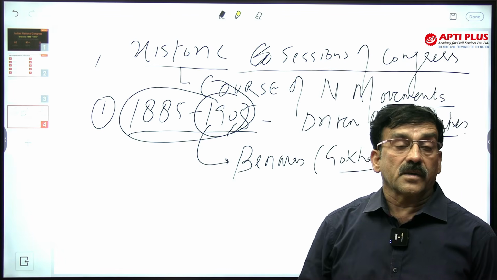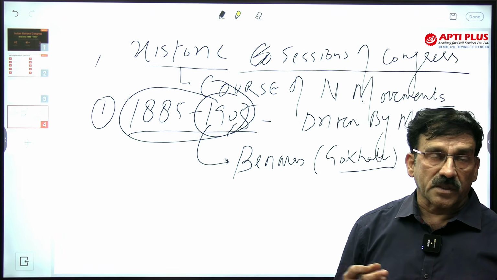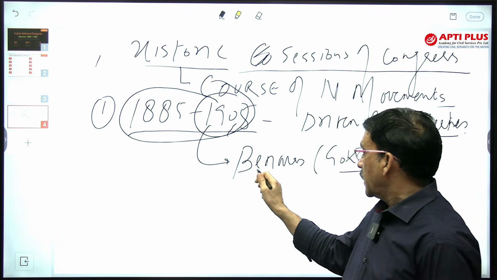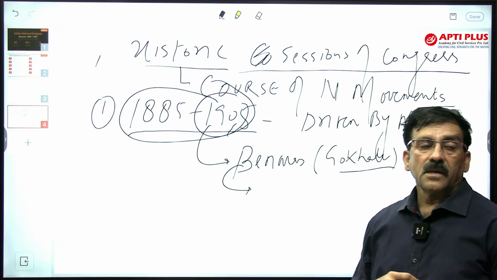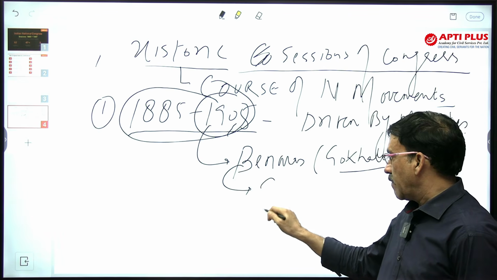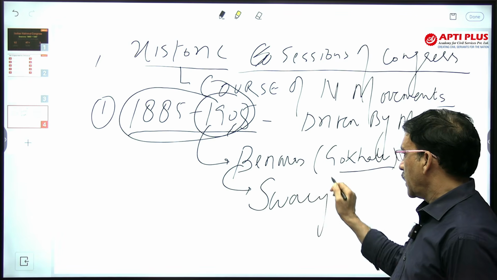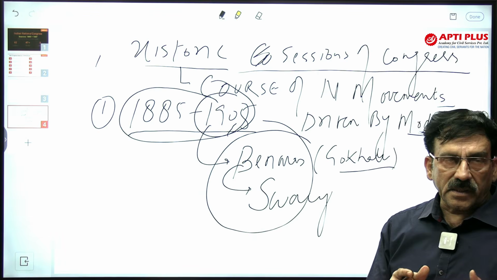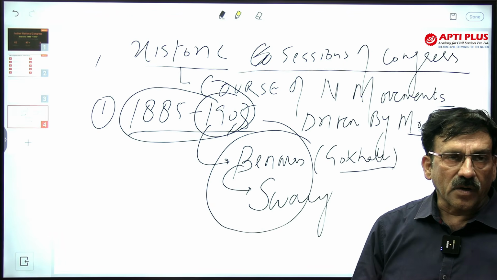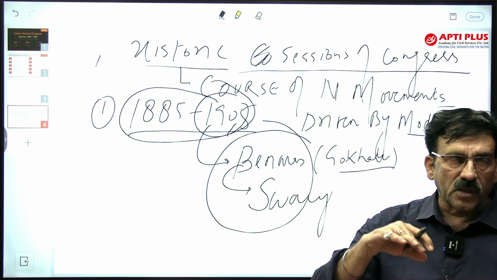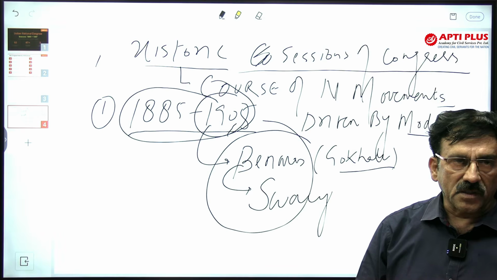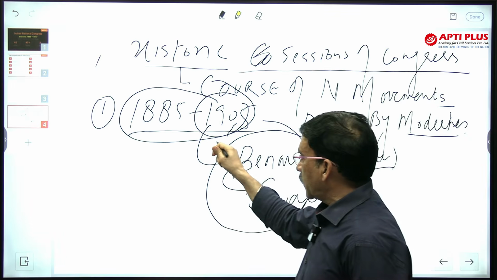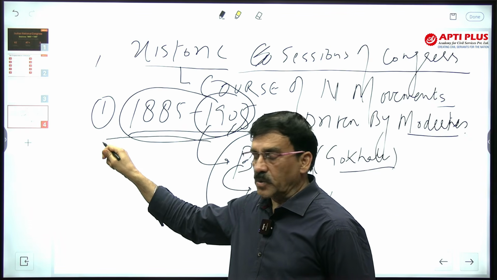Very confusing and very important. If a question arises in UPSC or State Civil Service Commission, where and when did Congress first pass the resolution of Swaraj, only Swaraj, your answer will be Banaras. It marks a junction where Congress will gradually transform into a new phase called the extremist phase. And this is giving you a hint. In these early 20 years, Congress is focusing only on the development of India.